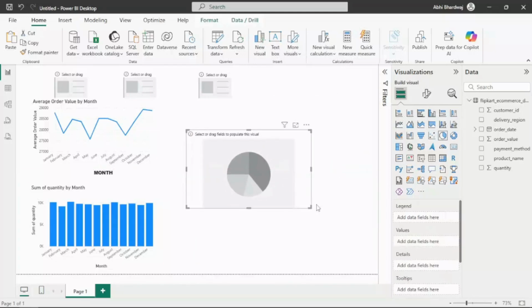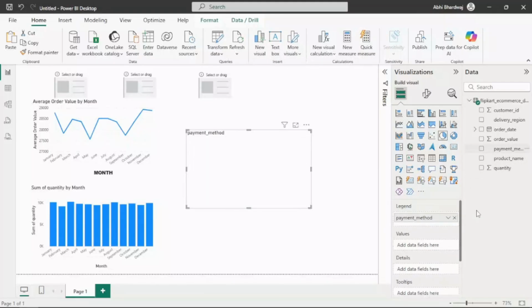Okay. So in the pie chart, I think it's going to be payment method: COD, credit card, UPI, which particular payment method the client was using, as you can see. And in the values, we can have revenue, I guess.